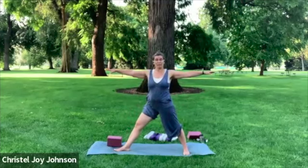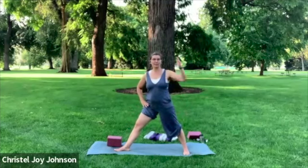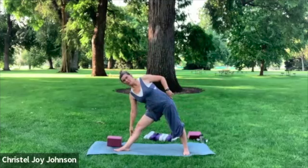Inhale the arms out, chest towards the long edge. With that hand in the bottom of the brief line, push that left hip back to the right. And breathe. Maybe those fingertips come down. Maybe those right fingertips reach up.